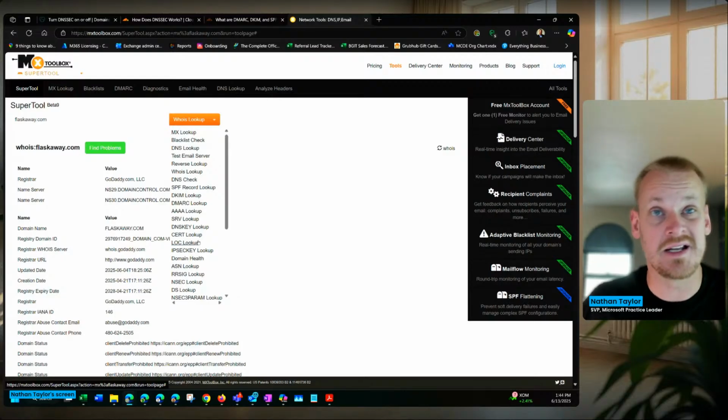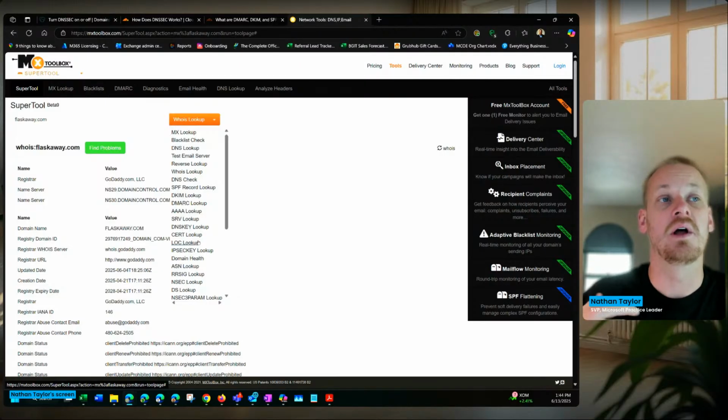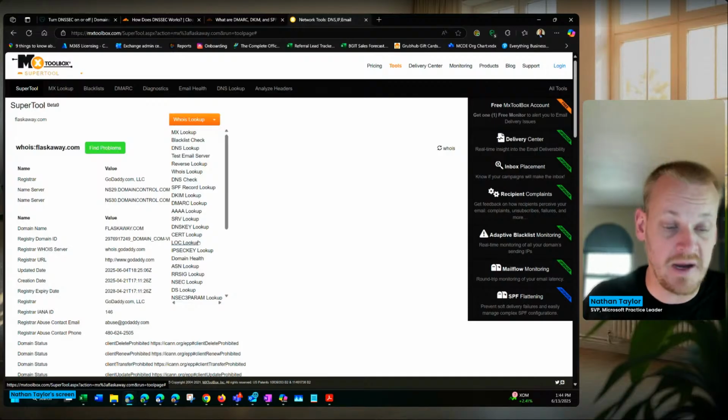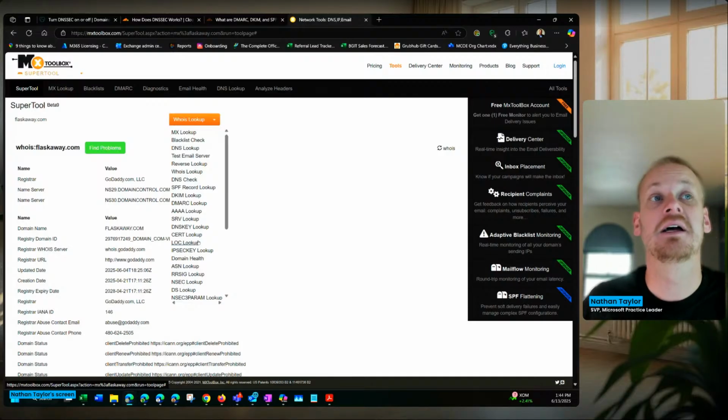If you lose it, it doesn't get renewed, somebody else steals it, you're in a world of hurt. There is no legal recourse for not renewing your domain or losing access to it. And if they buy your domain, they own it, and you're going to have to buy it back. So it's very important that you keep track of your domain.